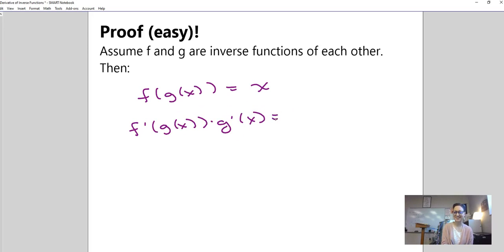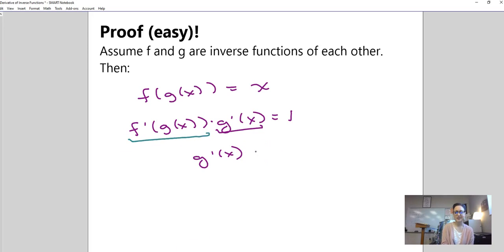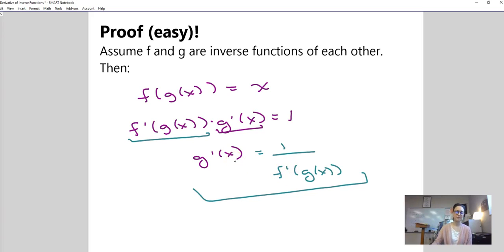Now what I do to one side of the equation, I need to do to the other. So the derivative of the right-hand side is 1. Yeah, and I'm almost there. I'm trying to get g prime of x by itself. So I'm going to divide both sides by this piece. So that leaves me with 1 over, there's my reciprocal, right, f prime of g of x, and that is indeed what we were trying to find, right? Because I need to figure out, okay, what is y for this x value, and then evaluate the original derivative there and flip it.